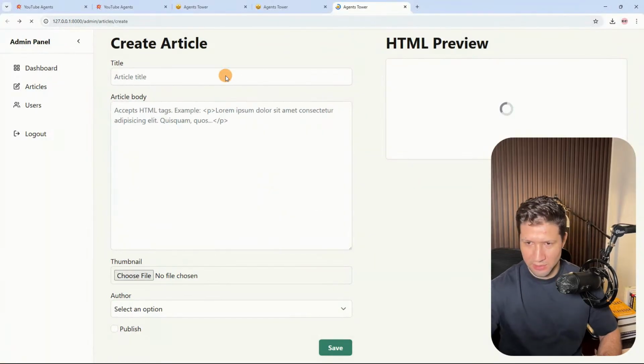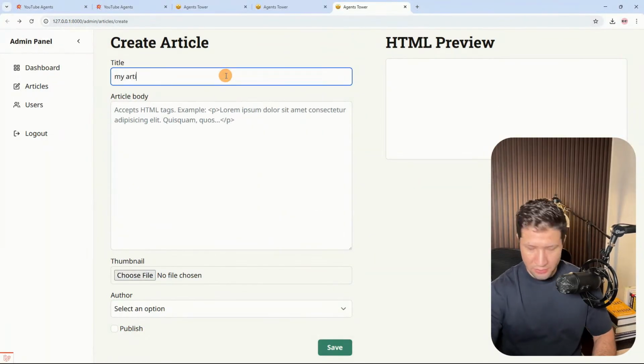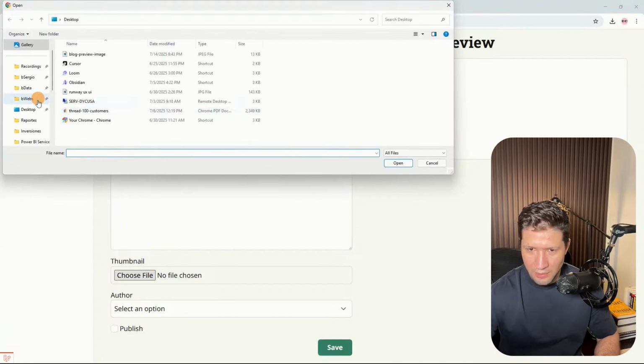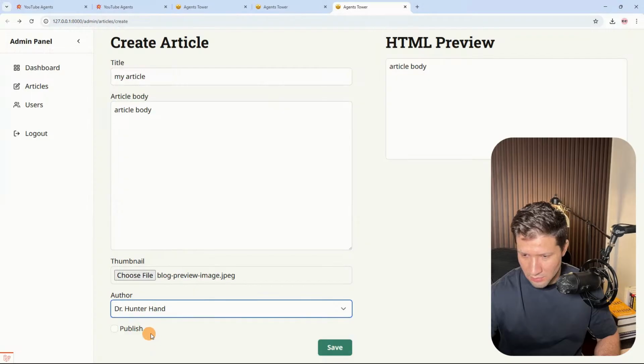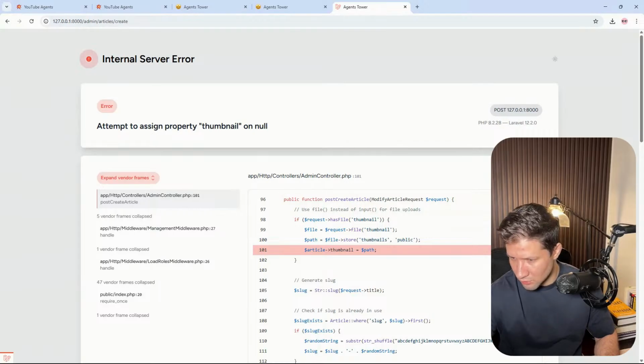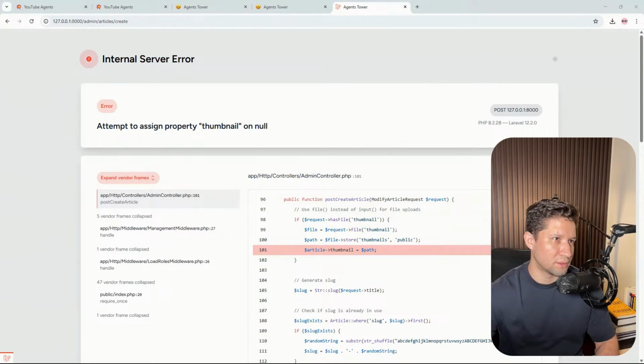My article and then article body, and then in here choose file. Let's see if it uploaded it to Amazon, to AWS. No, for a second I thought that it did.